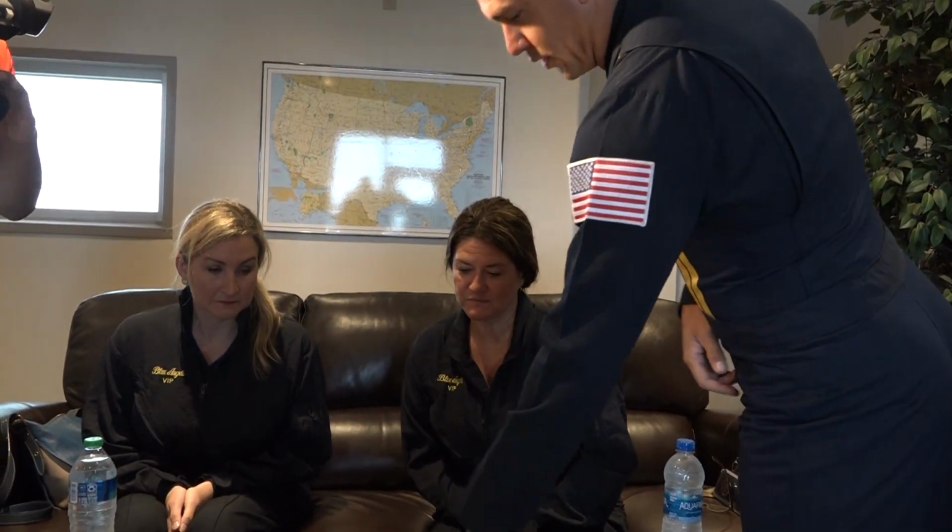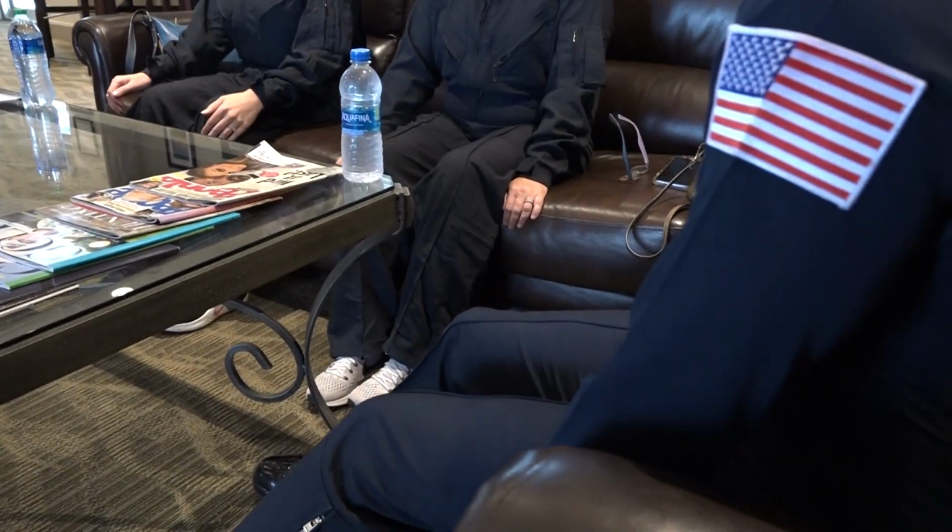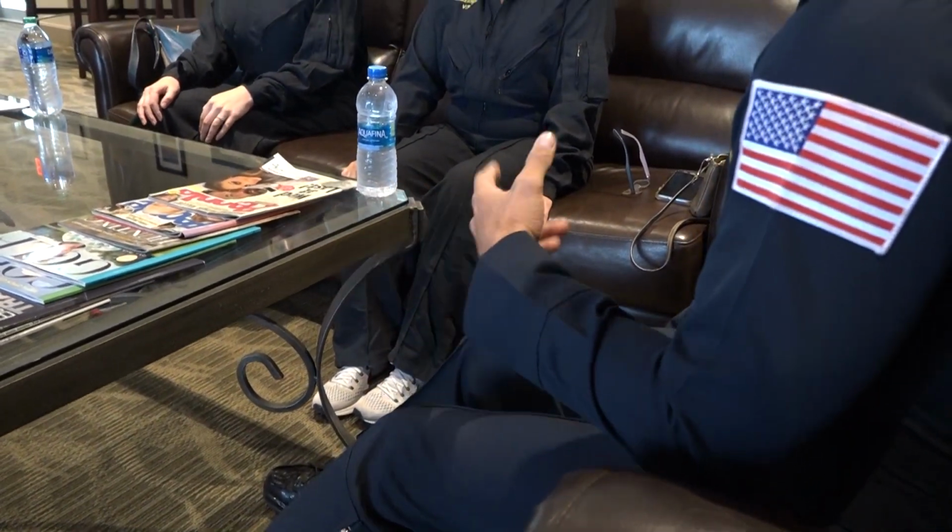This one, absolutely don't touch, because if you touch that, the canopy goes up, you go up, and my pilot comes back in the convertible. So let's not do that. Jump out of the chair and push off, and then the second part is the breathing. If you hold your breath, you're going to G-lock.